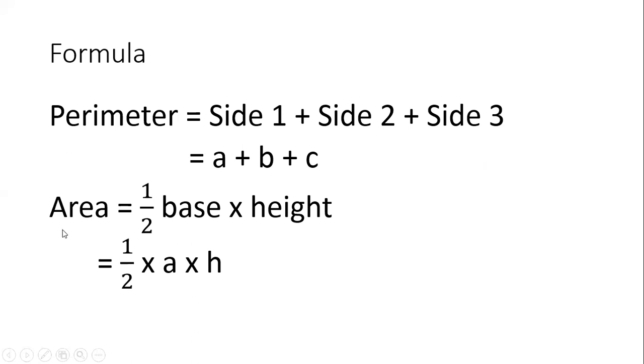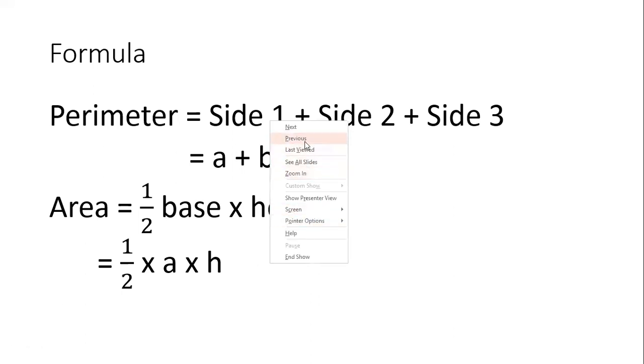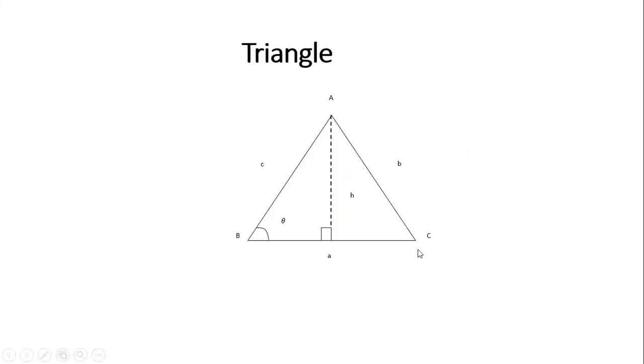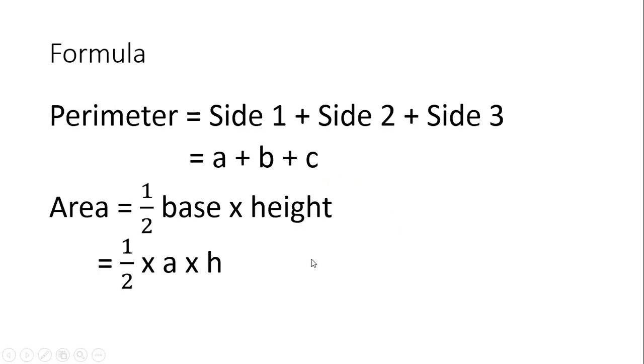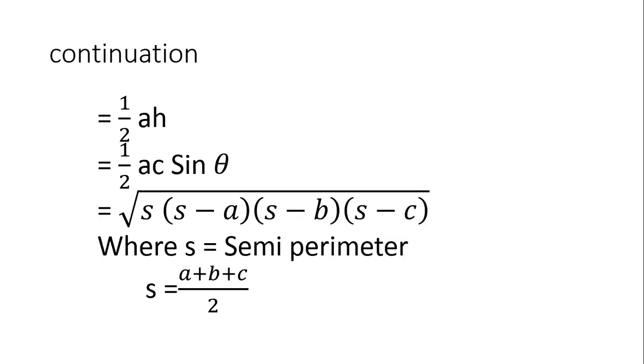But the area of a triangle, like we're all familiar with, is half base times height. I said earlier that the base of this triangle is where the perpendicular line is forming angle 90 degrees. And here the base is A. So that's why we have it as half A times H. I don't want students to always believe that the base must be B. So the base of any triangle will be determined by that particular line where the perpendicular line is forming angle 90 degrees.